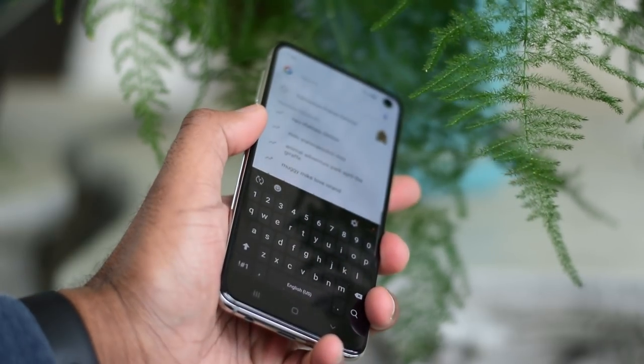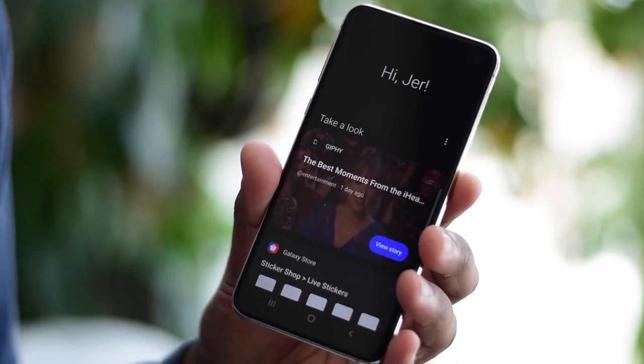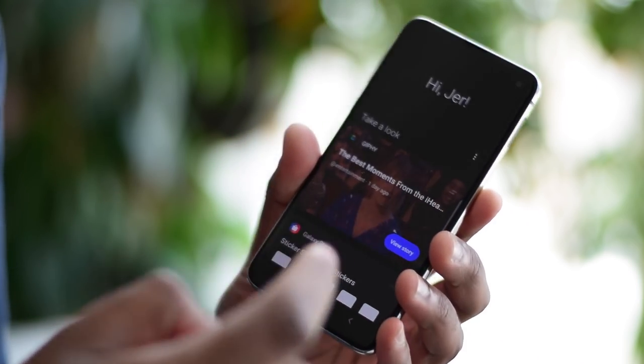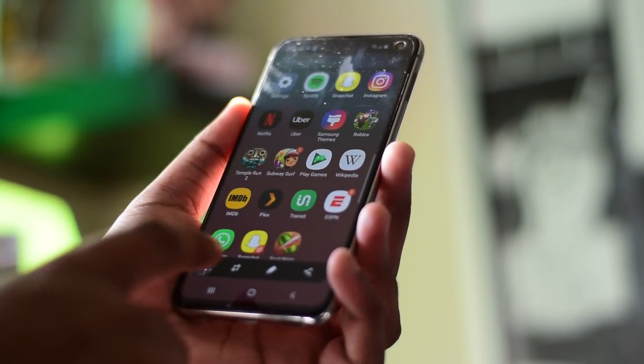So here we are in 2019, equipped with a Snapdragon 855 and 6 gigs of RAM, and we have the ideal Galaxy phone. I should also mention, this is the lowest end version of the S10. You can't really get an S10 weaker than this. And even yet, it's amazingly powerful and capable of running reliably and consistently. I can safely say that you will not be disappointed in the performance of this device if you don't want to pay the extra for the higher end models.